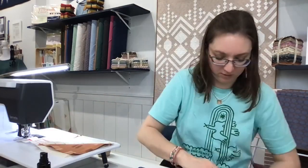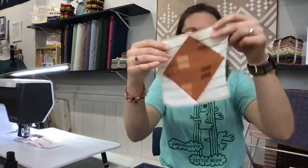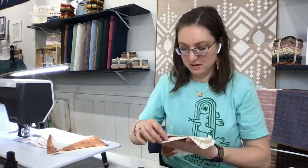All right, let me throw my little bits away and I'm going to lay out this block. Now, y'all will not super easily be able to see this as I lay it out, unfortunately. So sit tight. All right, put my center down first. And then I like to actually lay out my tri-rex units next.